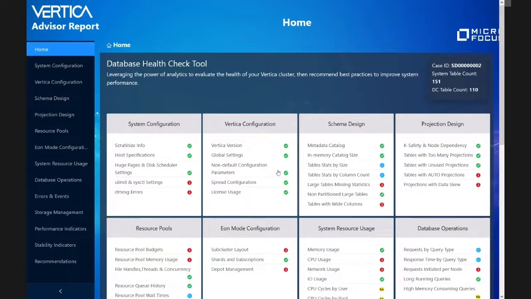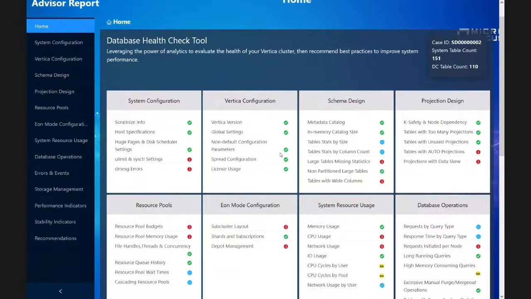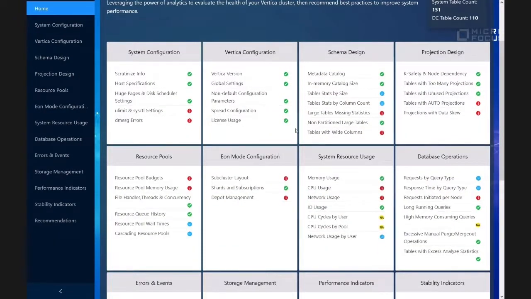Under such circumstances, if Alice has access to a vAdvisor report for her database, she could keep a close watch on all those elements and address any red flags. Here, I have picked a report from another database, let's call it database B, to demonstrate how it can help Alice, or any DB admin for that matter, to keep a check on their database. Since we already have a fair understanding of Vertica, we can quickly jump to the action items and determine any immediate recommendations. For example, on the homepage of this report, several cards have action items that require immediate attention.